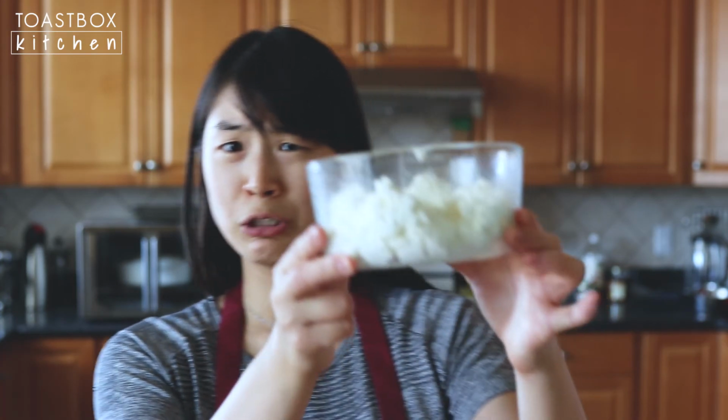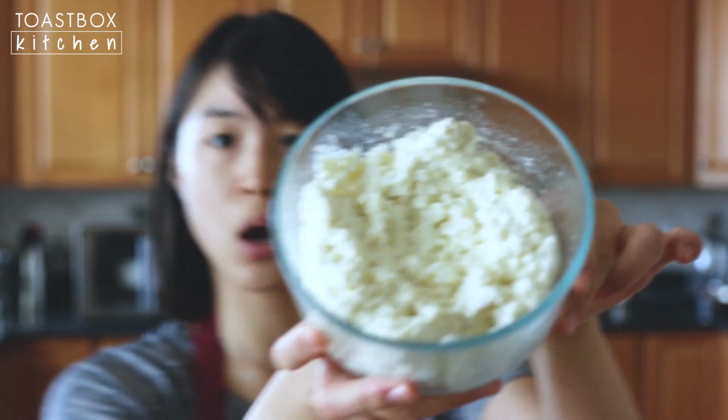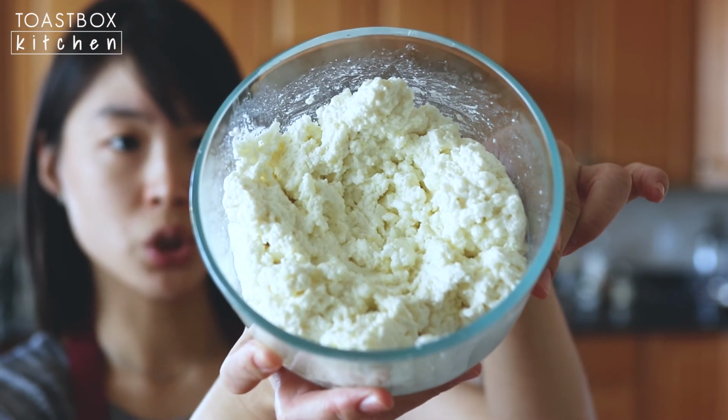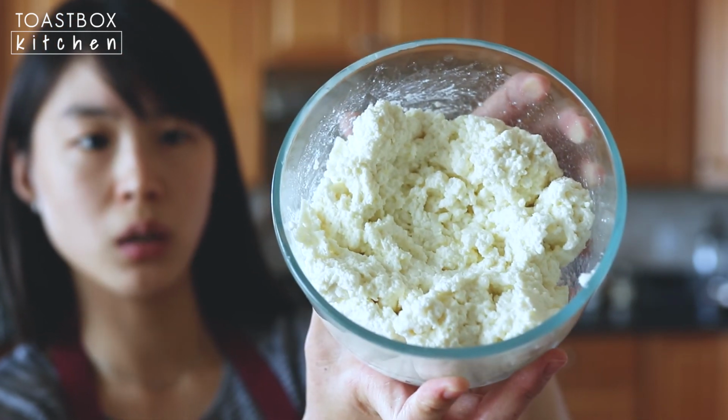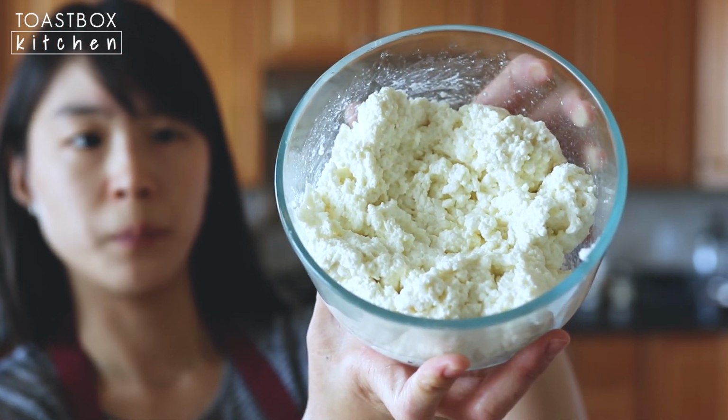This recipe yielded around this much ricotta cheese. I'm not too sure how much it is, but it should last you I would say at least a week if you're having it once a day. But of course that depends on how much cheese you're eating every day. Because this is freshly made, I would suggest not keeping it for more than a week.